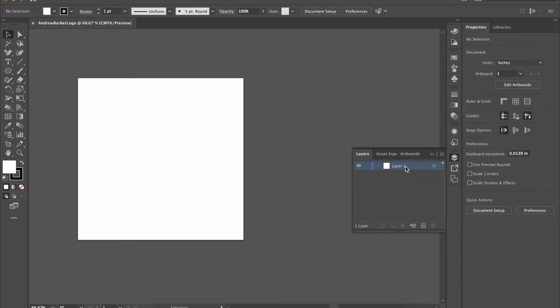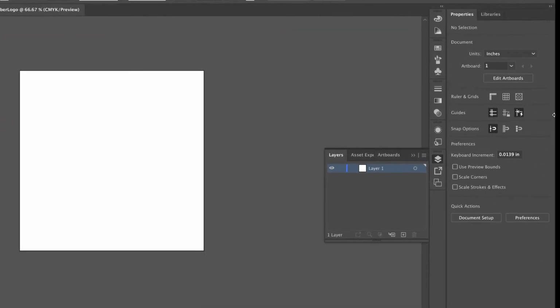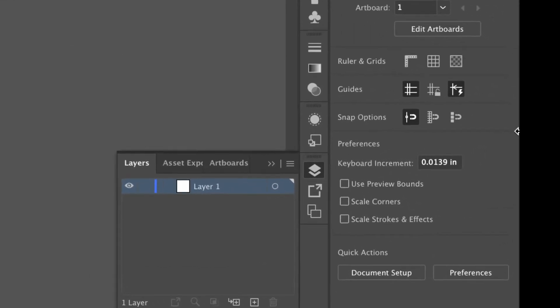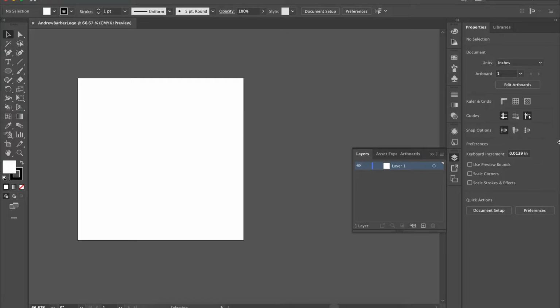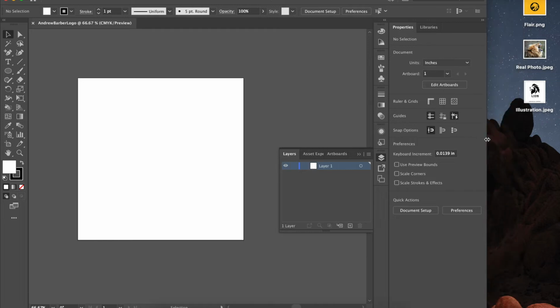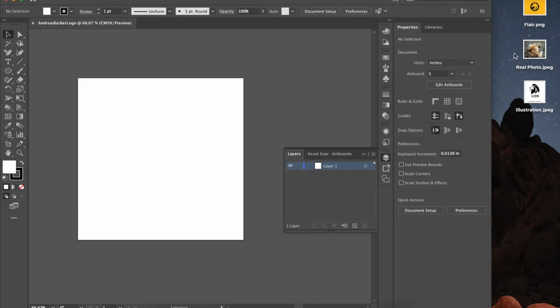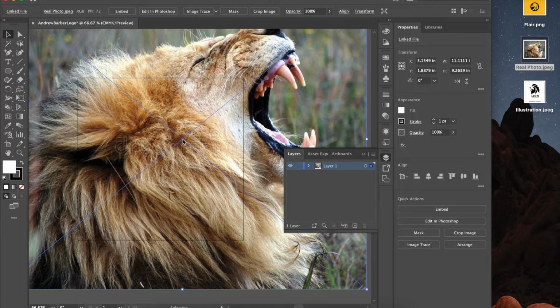Let's start importing our images. If you look at my mouse cursor right now, I'm going to move it all the way to the right of the screen, and you'll see that my icon changes to a leftways arrow. Click, hold, and you can drag Illustrator a little bit over, and that way you'll see the contents on your desktop right here. This is probably the easiest way to import a photo. Start with the photo of your realistic lion because we'll be tracing that one first. What you're going to do is click and drag and drop your photo into the white square. It might be bigger or smaller than the square. It's okay. We'll have to do some sizing right now.